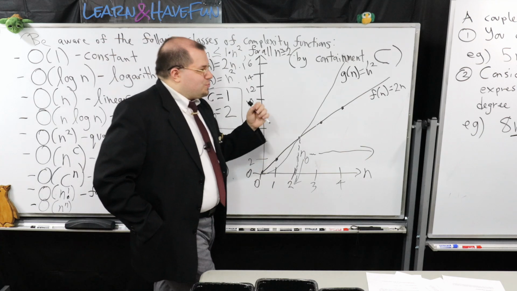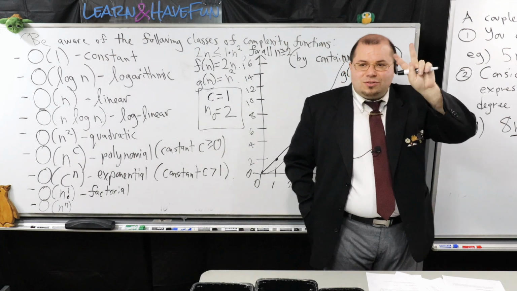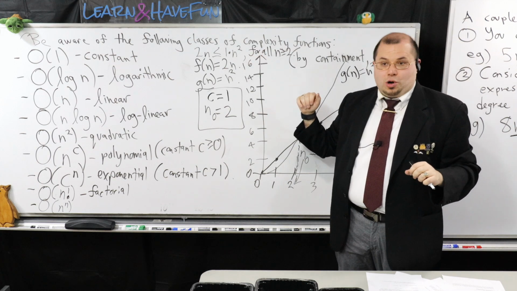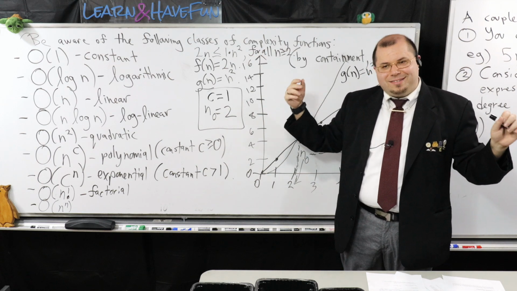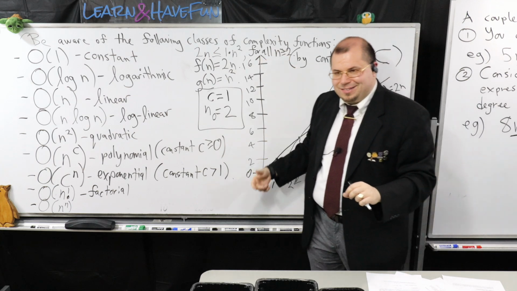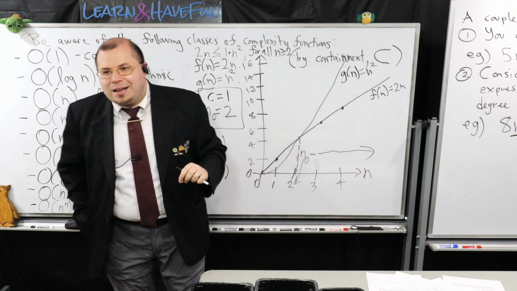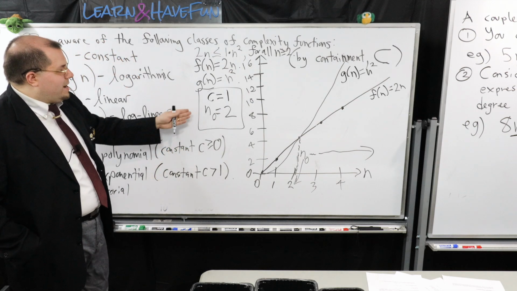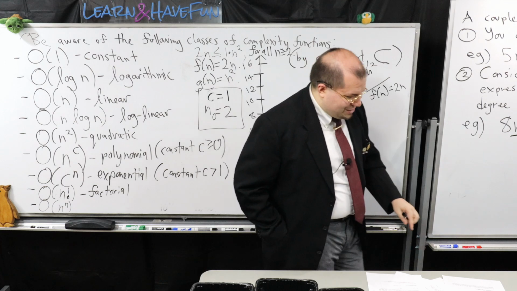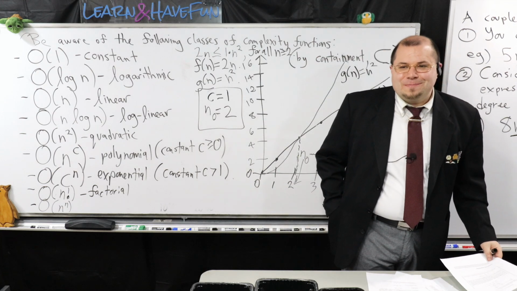So just remember, the big game plan is to find those two constants, c and n0, such that this inequality is going to work for all n greater or equal to n0. The for all n greater or equal to n0 part is very important in this. A very common mistake students make is they forget about that. They just plug in n0 and assume it works. That's not how it works, unfortunately. You need a little bit more than that.